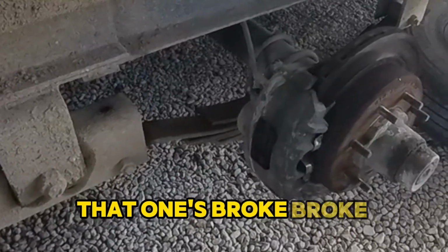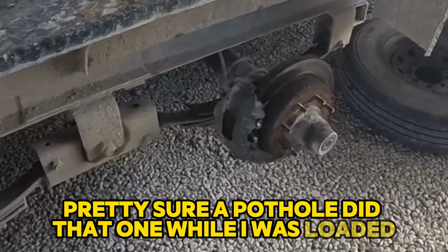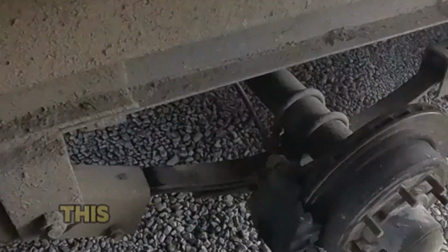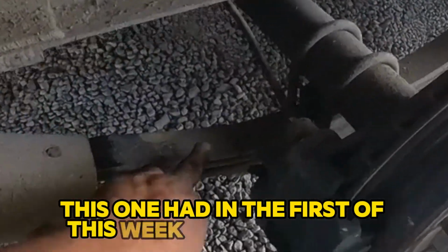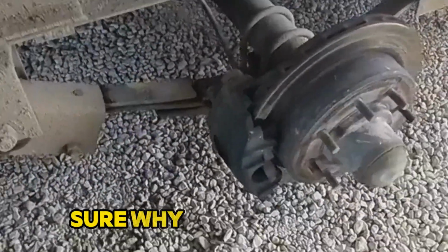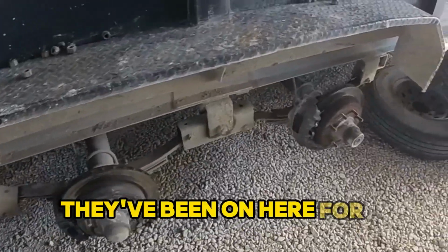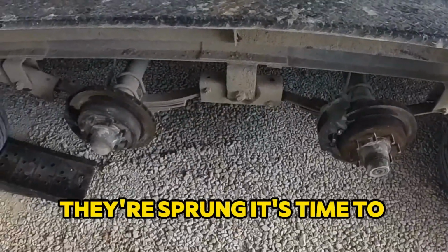That one's broke. Broke down a few weeks ago. Pretty sure a pothole did that one while I was loaded. This one happened the first of this week. Or it's cracked right here. Not sure why that one broke. They've been on here for a while. They're sprung. It's time to put new leaf springs on.